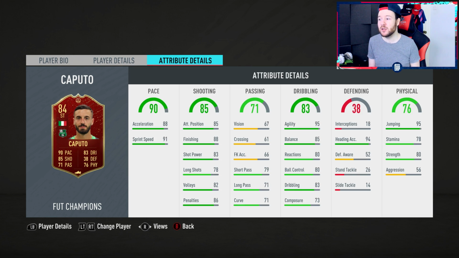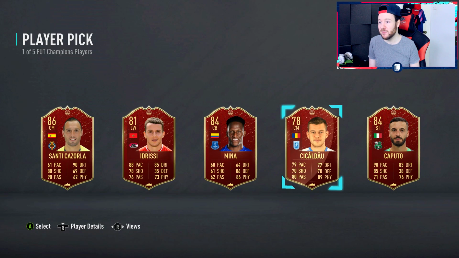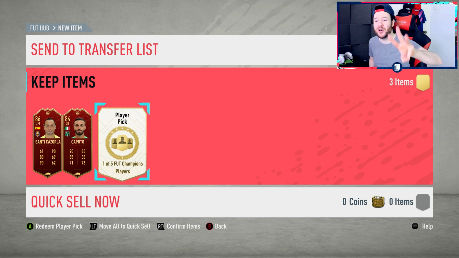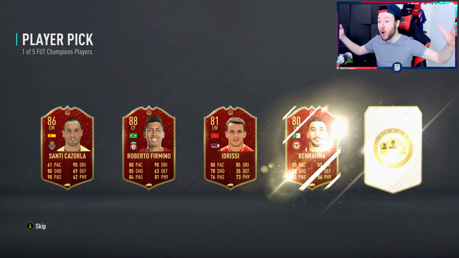Decent dribbling stats. It looks similar to Dan James, actually. The dribbling that he's received, well, slightly worse. But the finishing is there, the attack positioning, the strength, jump in 95. What's his height? 5'11". You know what? I'm going to take him because he looks, yeah, he looks decent. Yeah, Caputo. Hey, welcome. It looks good. Anyway, third pick. Christ, this is dead. This is such a bad team of the week. Next one. Not expecting anything.